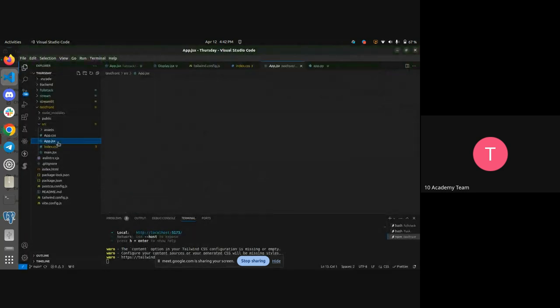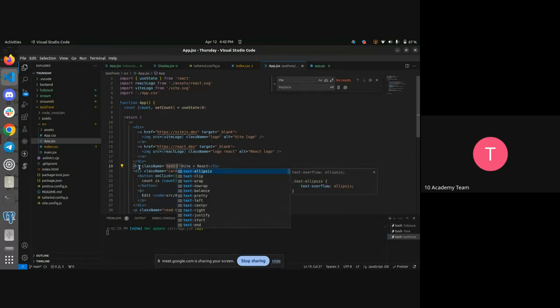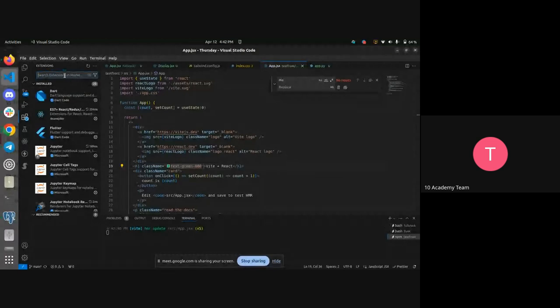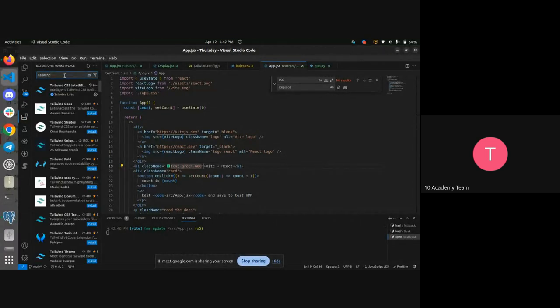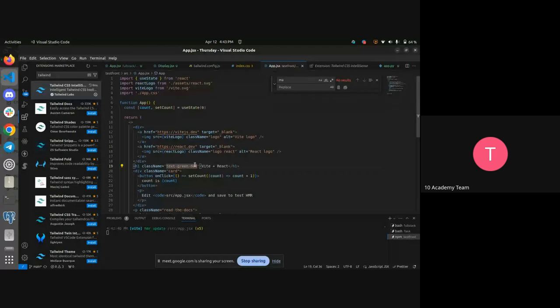So now let's find the heading in the project, the white class React heading, this one. All you have to do is say className and give it green, and all the options will come. So you see, I have this shortcut, right? The ones that you see in the documentation. How I get this shortcut in VS Code is because I installed an extension here. In the extensions, you can search Tailwind. I installed this particular extension. That's why my VS Code detects when I write Tailwind code, and it automatically shows me the different options that I have. So install that extension if you decide to use Tailwind. It will make your job much easier.